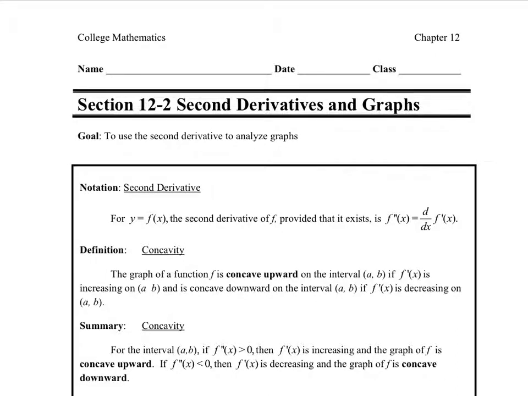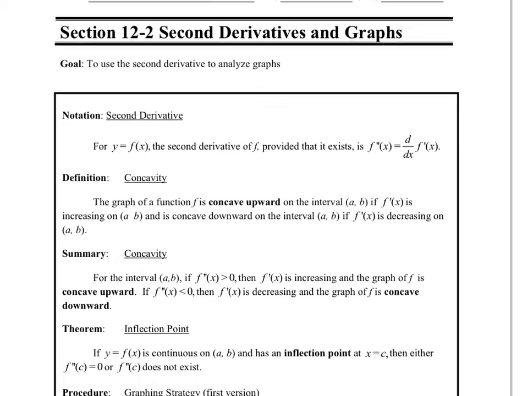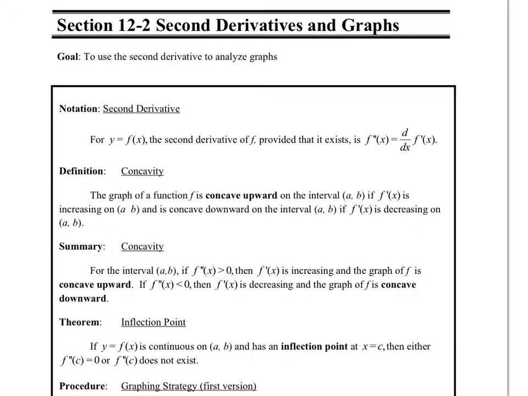So today we're going to build on what we did last time, and we're going to take second derivatives. We took the first derivative because remember, if I take the derivative, it gives me the ability to find the slope at any point on the graph. In other words, it will tell me if the graph is increasing or if the graph is decreasing.